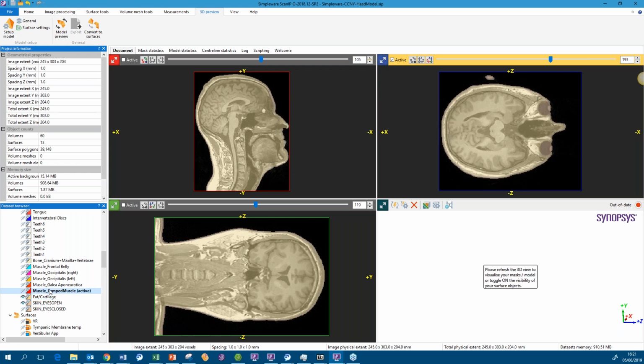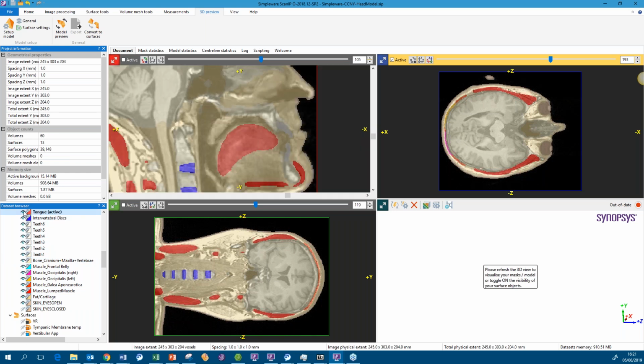And we use this to our advantage to make the models extremely flexible, because what we can actually start to do is nest those various structures inside of one another. And it means that if we don't want to include a particular anatomy, so if I toggle on all of these, for example, to have a look, you can see I've got skin, fat, some muscle structures, my bone, the teeth, intervertebral discs, and a tongue here.